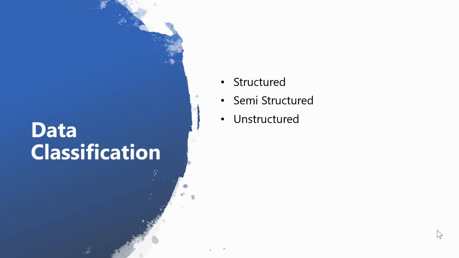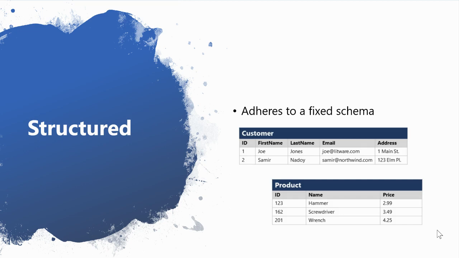So let's jump on to the structured data format. Structured data is data that adheres to a fixed schema. So all the data has the same fields or properties. Most commonly, the schema for structured data entities is tabular. In other words, the data is represented in one or more tables that consist of rows to represent each instance of a data entity and columns to represent attributes of the entity.